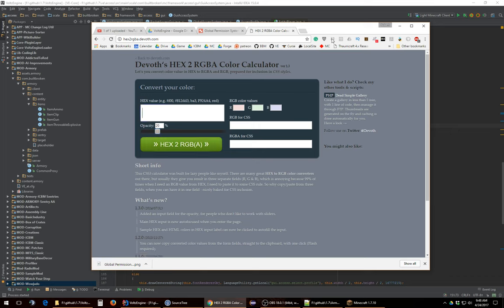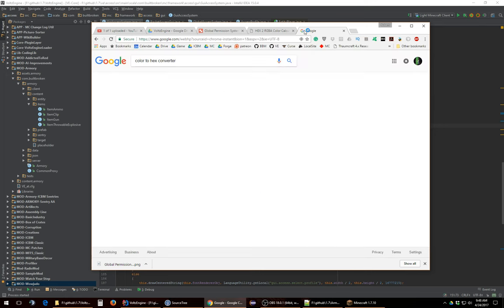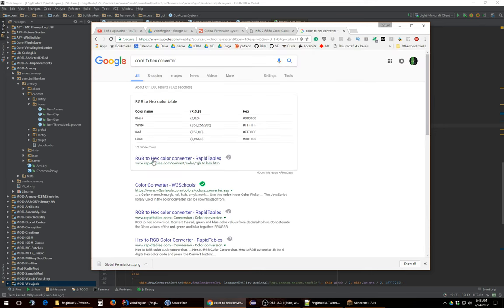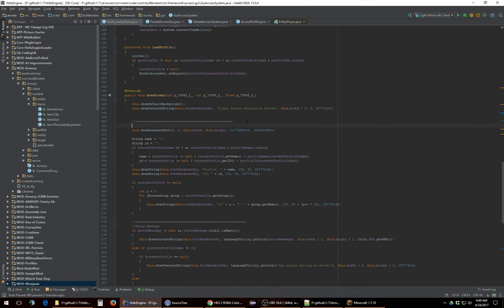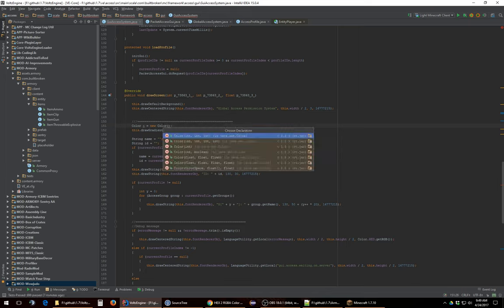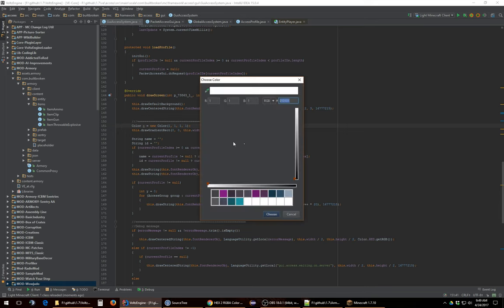So we need a hex value. So we're going to need a color to hex converter. I got a better idea. So, Color A equals new Color, and what we'll do is we'll do 1, 1, 1, 1. Oh, is it going to do its thing? Oh yeah, it's going to do its thing. It's just not rendering it.